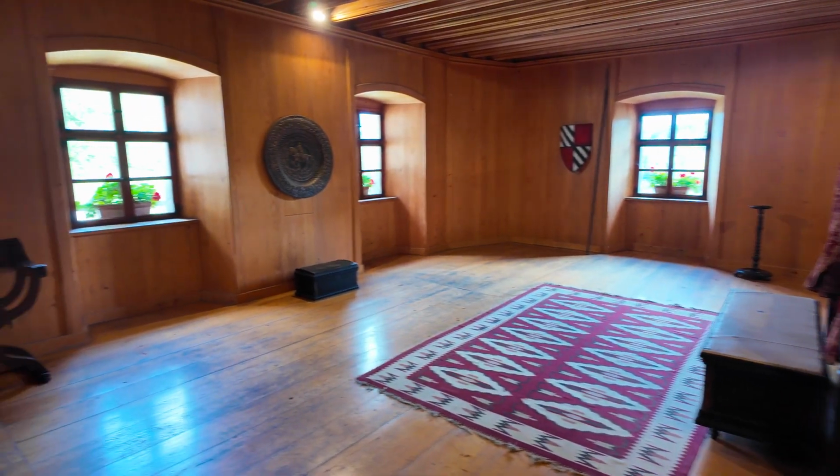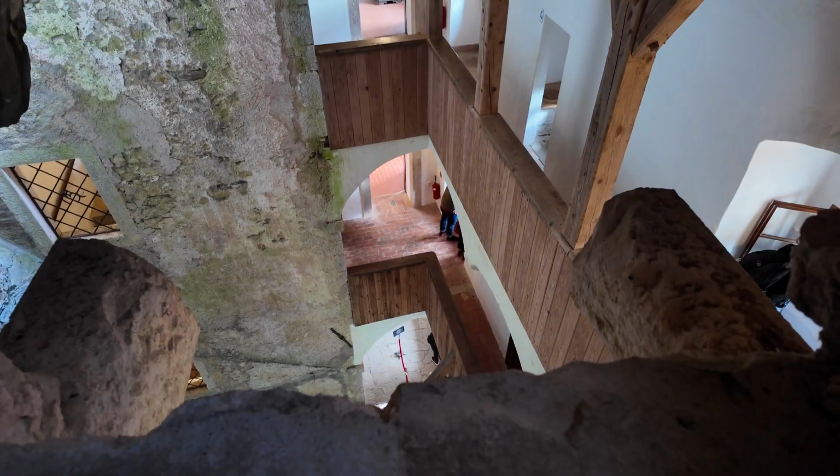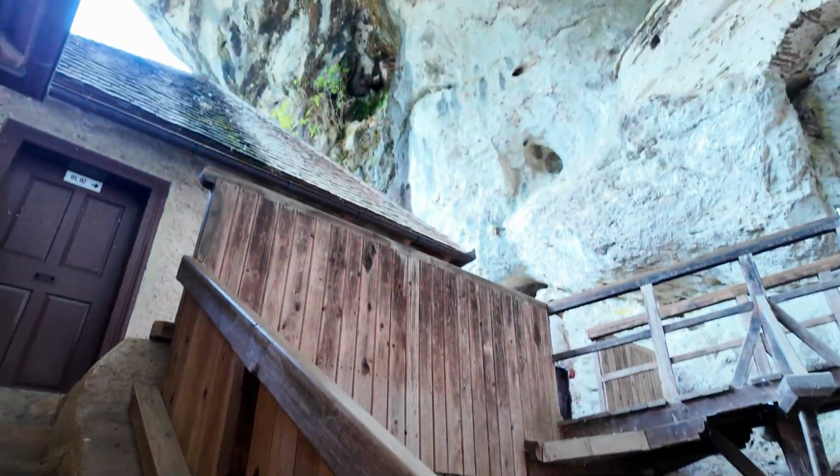Once inside the castle, you can learn all about castle life, including what the bedrooms look like, the kitchen, dining areas, and general living spaces, all built inside a cave. The castle is huge, and I'd recommend at least an hour or two if you plan to go through the whole castle with the audio guide. Most of the day trips will actually allow for that. They will give you quite a bit of time here in Predjama Castle, but if you're doing it by yourself, at least you know how much time to budget. And there are so many steps in this place, you definitely need good walking shoes.